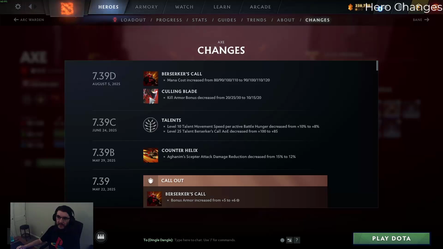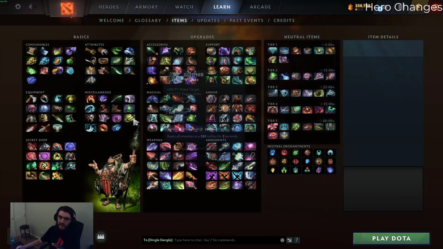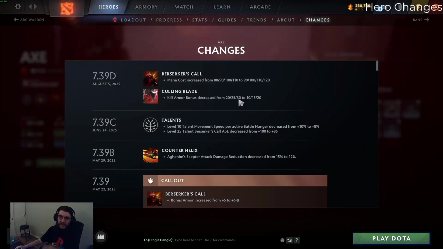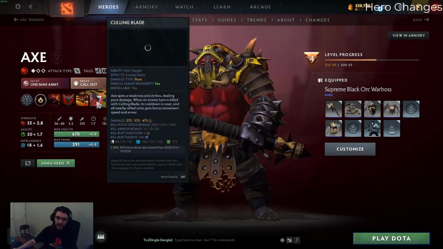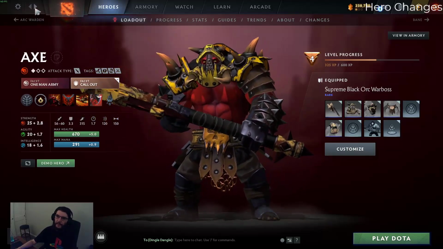That's a plate mail. Every single time Axe gets a kill with Culling Blade, that is 1 less plate mail for him. Whole 10 armor. I think that sounds like a pretty big deal. I don't know if you're an Axe expert, maybe he's not actually getting most of his kills from Culling Blade, because I think he gets armor regardless when he kills people, but this gave a significant bonus. 10 armor sounds like a lot to me.